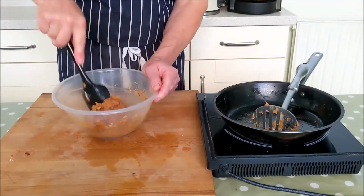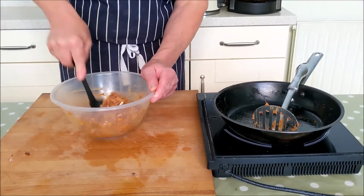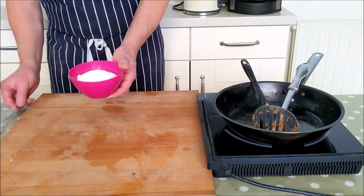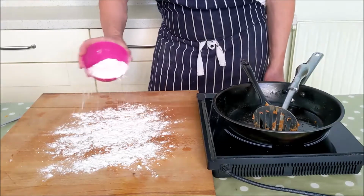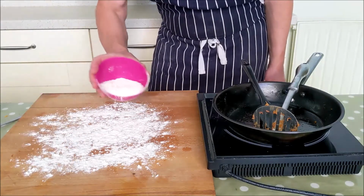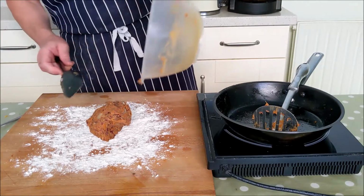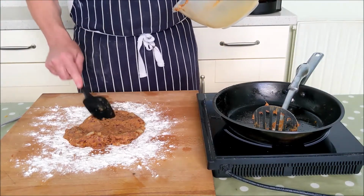All right, let's just stir it around in the bowl because we want it to cool down because we've got to handle it. And I've got some flour here and I'm going to gently pour a bit of flour, sprinkle it onto the board like that, and just tip it out onto the board. Spread it out a bit like that.